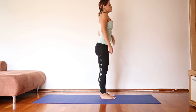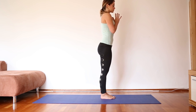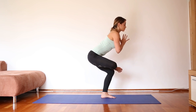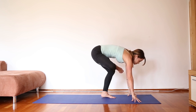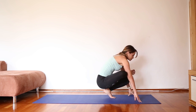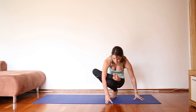Feet together, knees together. Hands to the heart, sink your hips, sit low. Then lift your right leg and cross your right ankle over your left leg. Bring the fingertips down to the ground. Then rise up off the left heel and sit your butt down onto the Achilles. I'm going to turn so you can see me better.